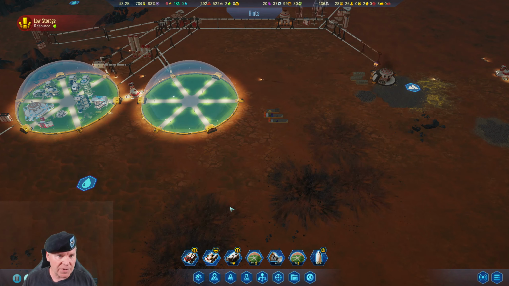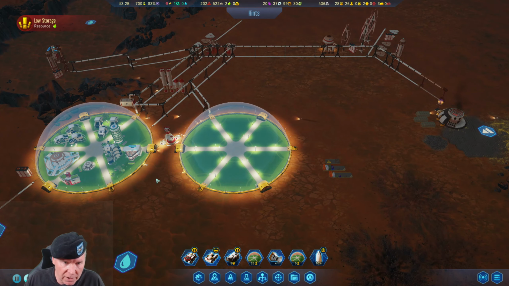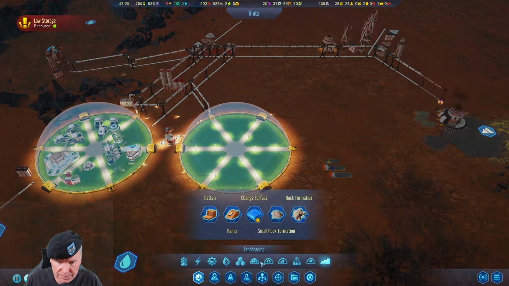And I think we're now in episode 5. We have just built our second dome. It's brand new. Let's go see if we can connect this with some kind of passage. That's what I was thinking about earlier.